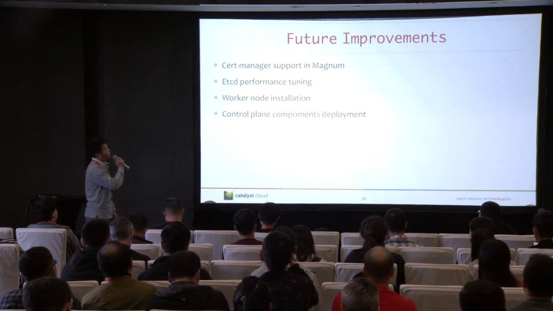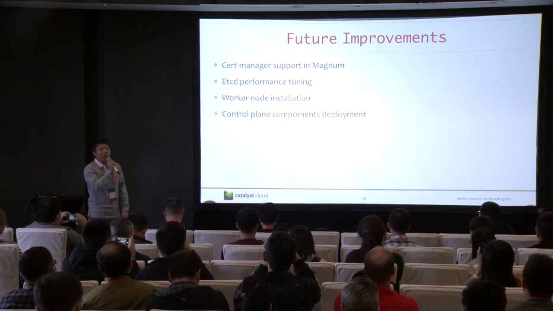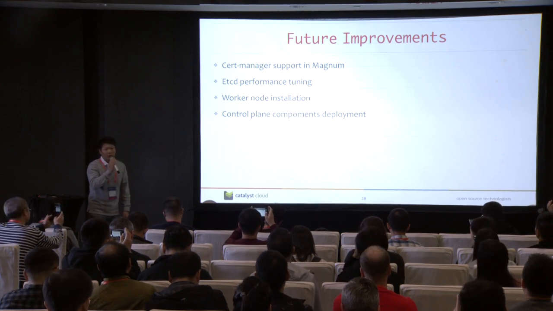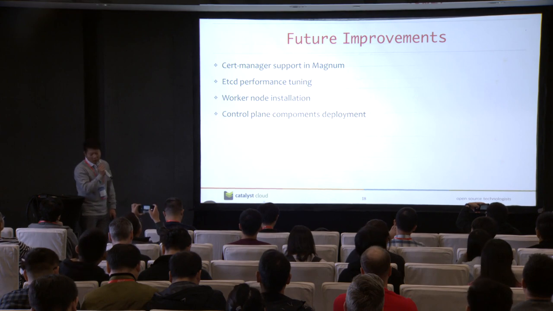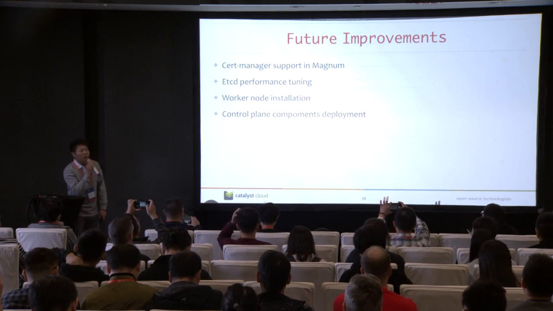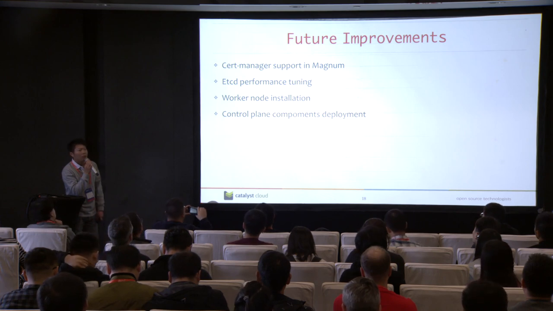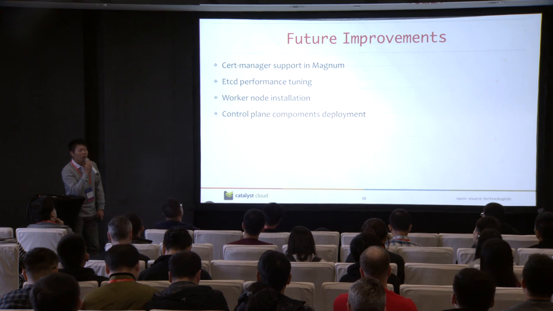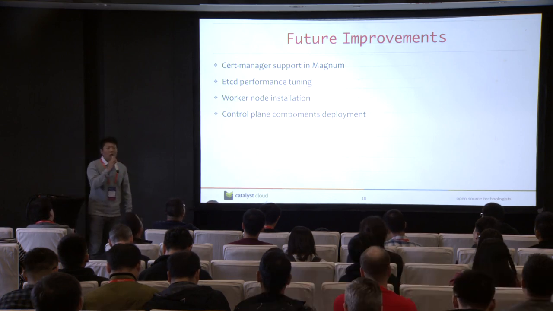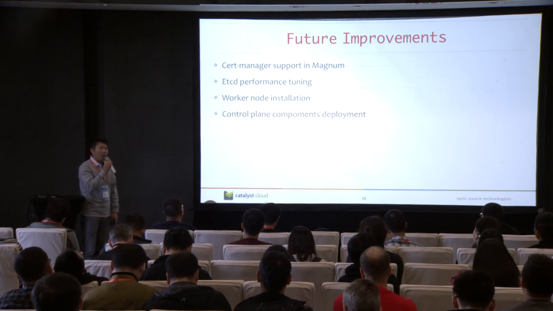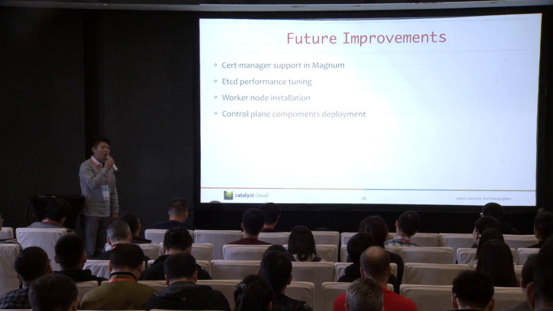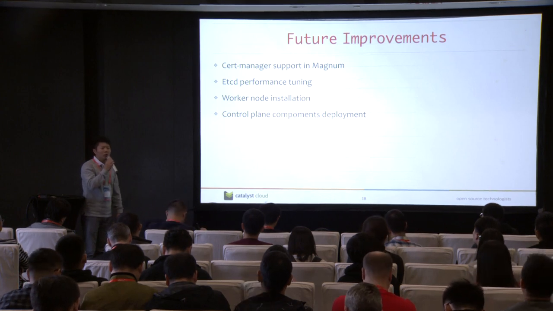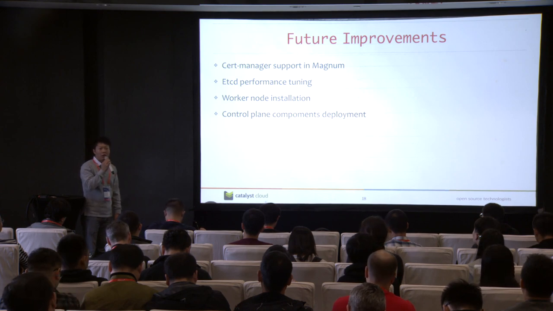There is still some work to do in the near future. First, as you saw in the demo, we are installing cert-manager manually, but it would be better if it can be deployed automatically by Magnum. The second is etcd performance tuning. The etcd deployment is not as easy and straightforward as stateless applications in Kubernetes because etcd performance is critical to cluster operation. During our POC testing, we learned there are a lot of options to deploy the etcd cluster — we can use a pod running in the seed cluster, or the etcd cluster could be deployed as a dedicated component running outside of Kubernetes. We don't have a final answer yet — we will continue testing and publish the result. Other improvements include how to accelerate worker node installation and how to make control plane component management easier.